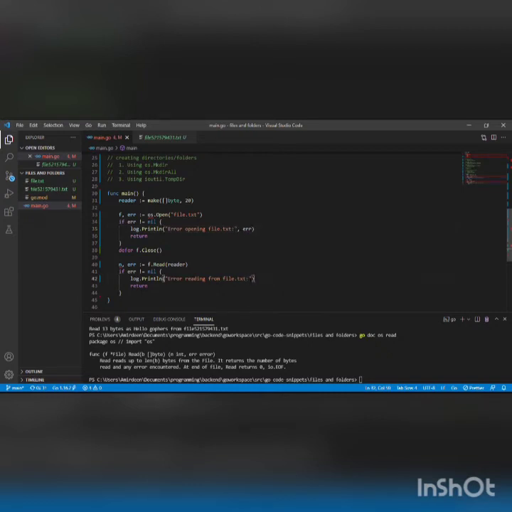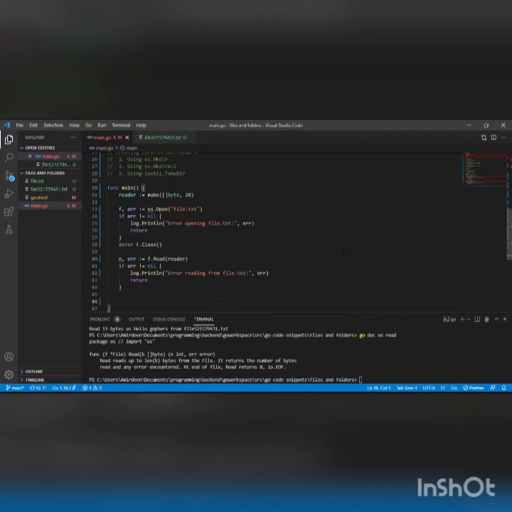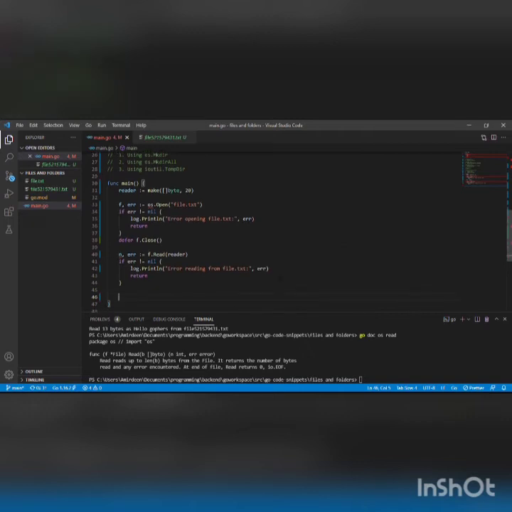Then if all is well, there's no error, so we'll just simply print out read %d as from file.txt.